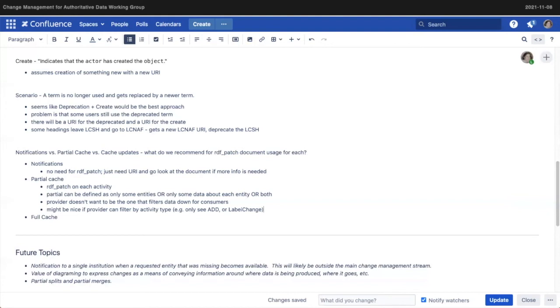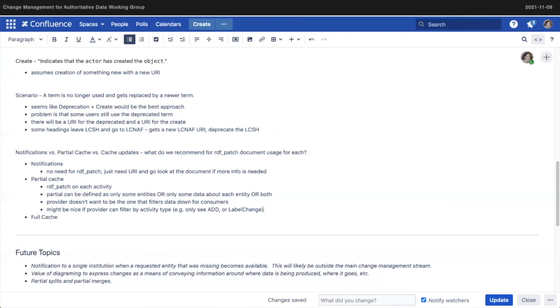So it seems like, based on what folks are saying, having the RDF patch for each activity, if it's a partial cache, is a good idea. And if someone's just getting notifications, they just ignore the instrument that has the RDF patch in it. And that's consistent with some of the conversations we've had before. So I wonder, Dave, since you are sort of representative as someone who's working with a full cache, how do you feel about navigating through all the activities in order to update your cache versus having a bulk file that gives you all the patches for a page in the activity stream?